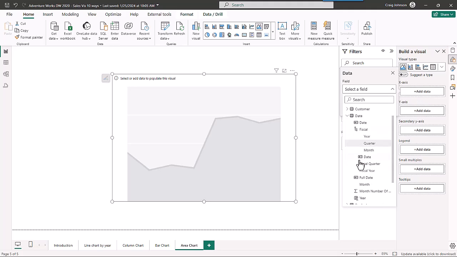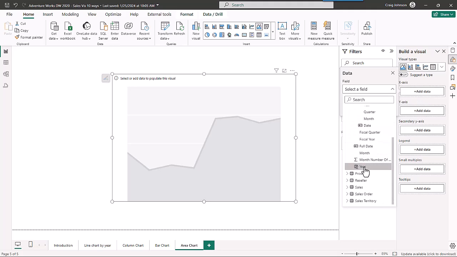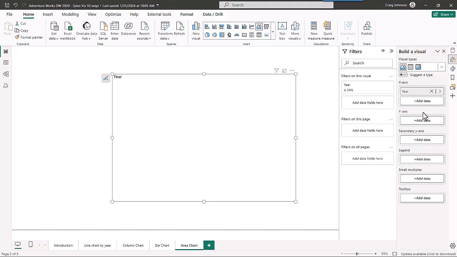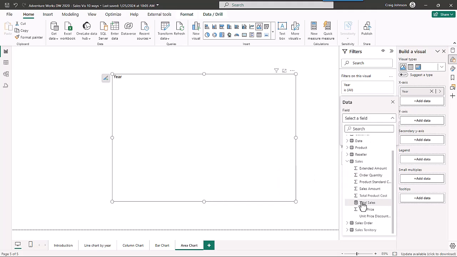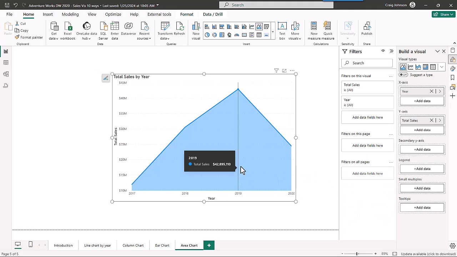The difference is it shades in the volume. So you've got your year on your x-axis. On the y-axis, you're going to bring in your total sales. And when you do this, you'll notice you start to see the shaded in area. So in 2017, it's a higher shaded in area in 2019, and some people can visualize that better.